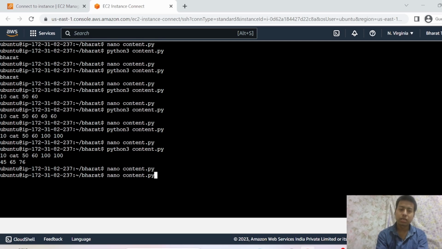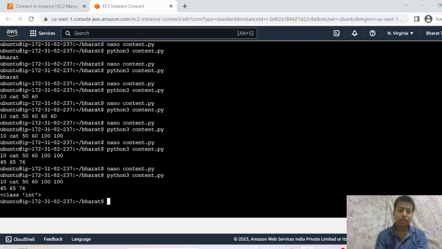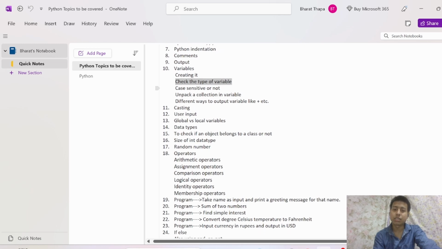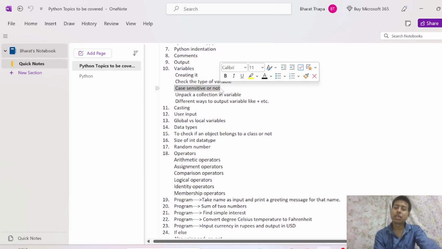Enter. We see this first thing is of class int type, right? So it is of int type. So they are all case sensitive. Capital A is treated differently than small a variables, right?